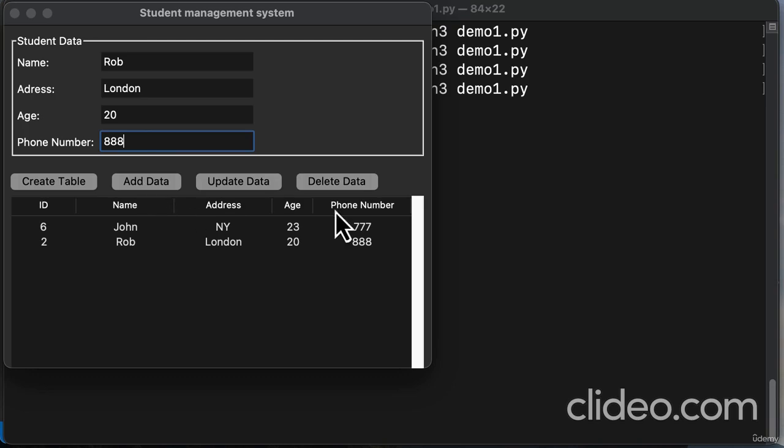So that means all of these three buttons are now functional, and the only button which is not functional is the one to create a table. Now obviously you don't have to have this option here for creating the table, because this particular create table function should automatically be invoked whenever there's no table created. But just as an example, I want to show you how this would work.